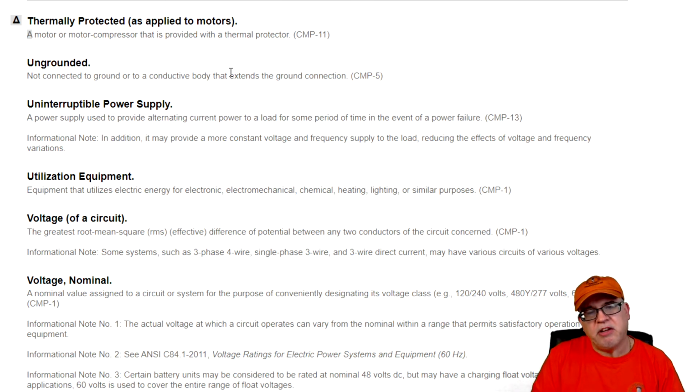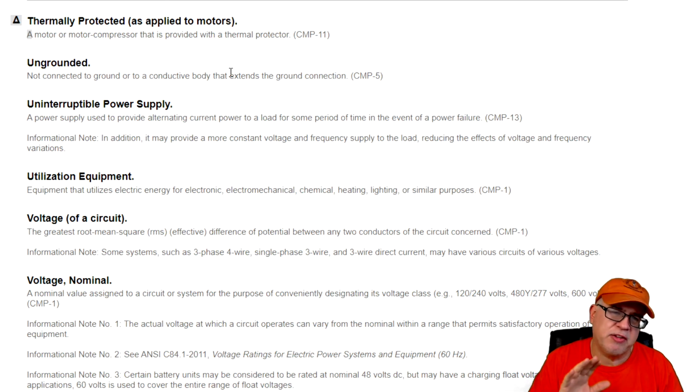All right, but you have what's called grounded conductors, which is a conductor intentionally connected to ground, okay? But an ungrounded conductor, for example, is not. But here's a term, ungrounded, which is broadly used to say I have a system from a transformer that is an ungrounded transformer, okay? That means I don't have any connection to ground. All those conductors that are coming off of it are considered ungrounded conductors, and it's an ungrounded system. Okay? So that is what it is. Something that's considered ungrounded does not have a connection to ground or any conductive body that actually extends that connection to ground. Okay? It's considered ungrounded.